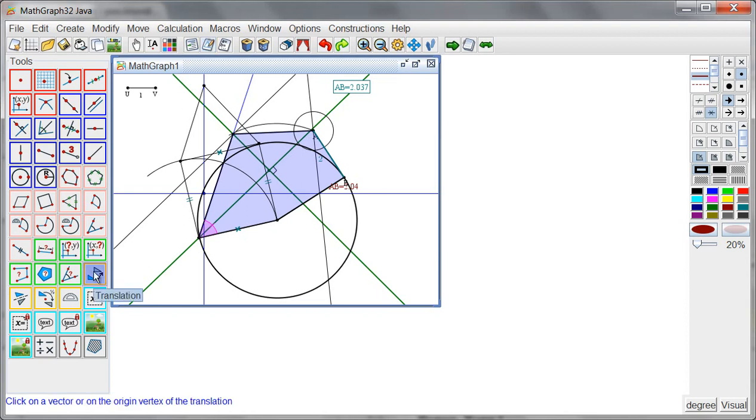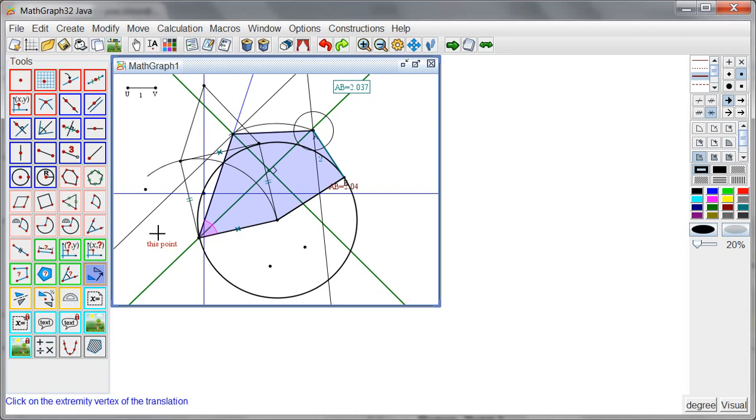This tool is a tool for translation. I create a few points. Then I want to create images through this translation.